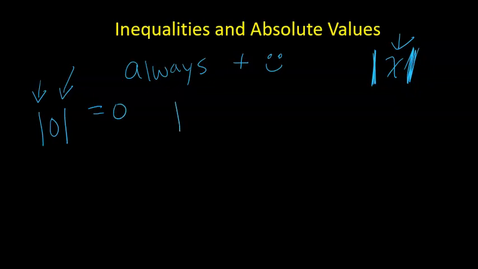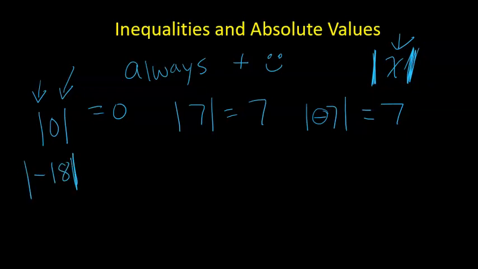If I put a 7 in there, guess what? It's positive. You don't have to do any math. That's it. That's the answer. Okay, but what if it's a -7? What about now? What's the answer? It's going to be +7. It negates the negative sign. It's always going to be positive. It comes out positive. But what if I give you -18 and I put it in absolute value form? Okay, cool. That's just 18. That's it. It's always positive.